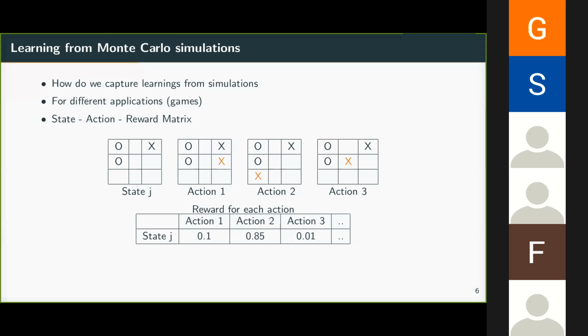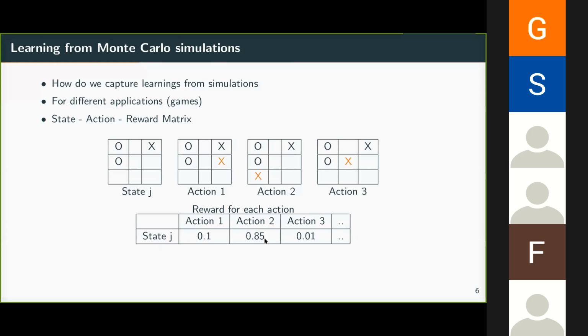You train reasonably well, it may be 0.85 or 0.9. It doesn't matter for the computer program as long as this number is bigger than all the other numbers in this action space. Meaning, given a state, there are 10 actions I can do. If the best action has a slightly higher number than anything else, that much is sufficient for you. You need not worry about whether this is 1 or 0. It should not ideally be 1.